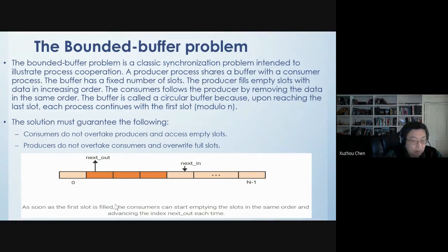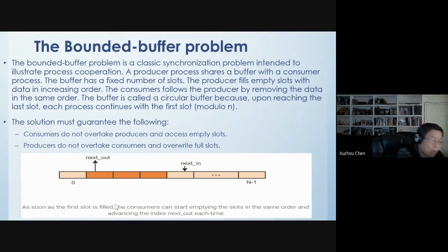And then after the consumer empties the buffer, it sets the flag down, right? It says now it's empty. And then the producer checks the flag. If the flag is up, the producer is not going to load the next product into the warehouse, because the warehouse can only accommodate one data.